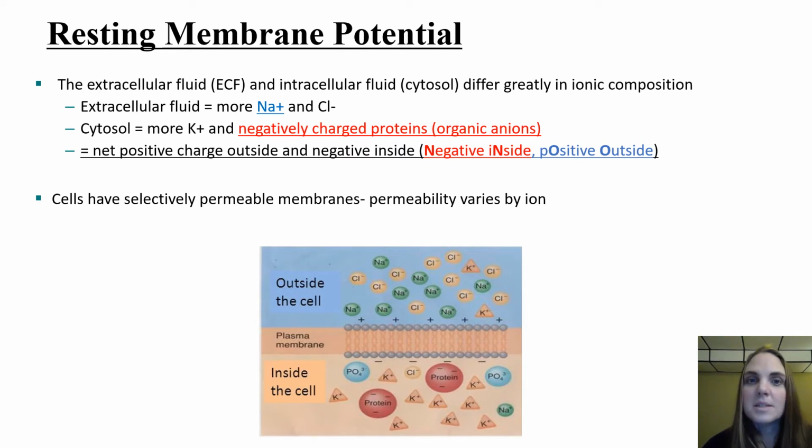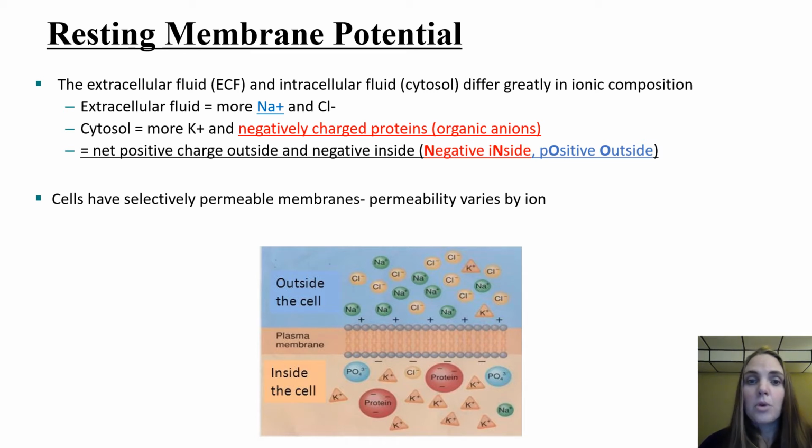We have more of these potassium leak channels than sodium leak channels, and that's why the membrane is more permeable to potassium. So that's our chemical gradient. We also have an electrical gradient, and that gradient is created because we have those positive and negative charges separated by the membrane, and those opposite charges want to move towards each other. And the electrical gradient can either reinforce or oppose the chemical gradient for each ion.